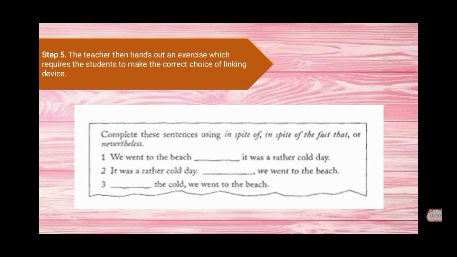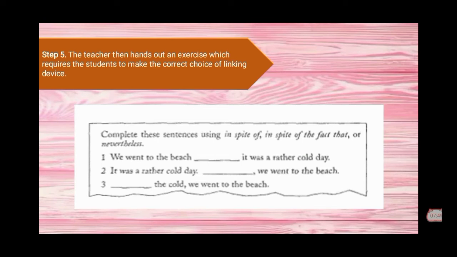So we have to complete the sentences using the words in spite of the fact that, or nevertheless. So number 1, we went to the beach, blank, it was rather cold day. So we went to the beach in spite of the fact that it was rather cold day. Number 2, it was rather cold day, blank, we went to the beach. So it was rather cold day, nevertheless we went to the beach.